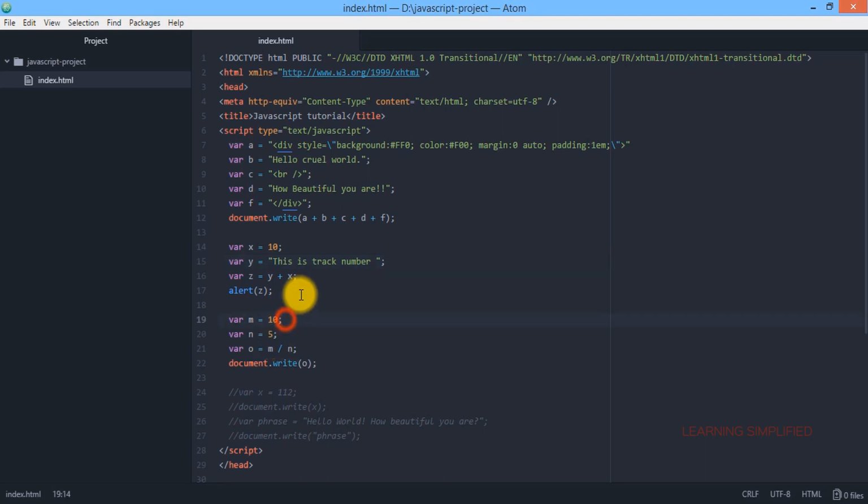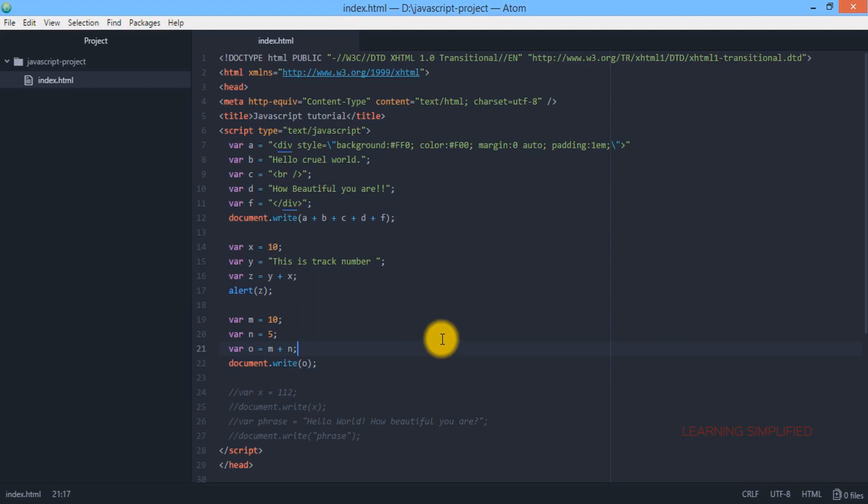Just change it to concatenation syntax, and the point is that in case of JavaScript, both the concatenation and the addition operation use the same syntax, which is plus, and that is where the point of confusion gets generated. So you have to take care of it. You have to take care of these kinds of things. So this is the thing that you need to know from this tutorial.